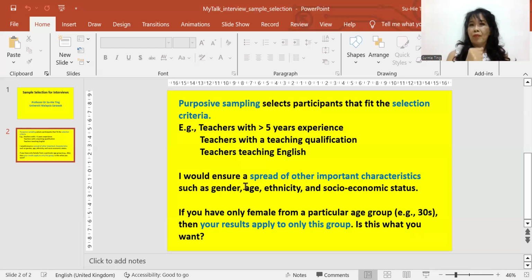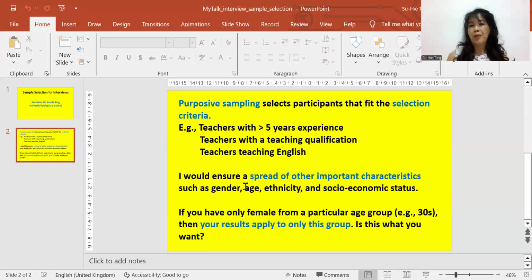All right. So now you think of it this way. If you don't want that spread of characteristics because you think it's not relevant, it's not part of my selection criteria, I'm okay with everybody. All right. Imagine you end up interviewing 30 participants and they are all in the 20s because they are close to your age group and they are all female because somehow you're more comfortable speaking to females or they are more willing to participate in your study. Now, can you draw conclusions about those who are older? And can you draw conclusions about males? Definitely not.